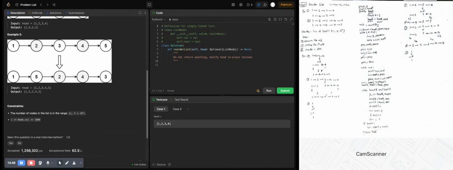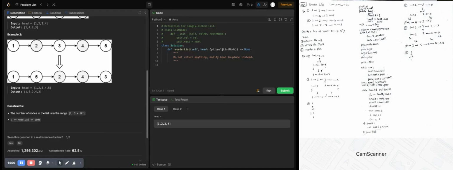Okay, so let me just walk through the whole list to find out the mid. I'm gonna do length. I call it, let's see, what do we call it here?